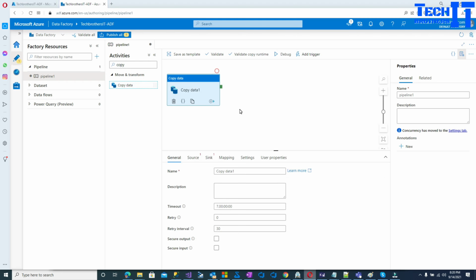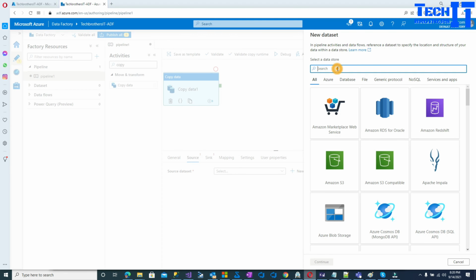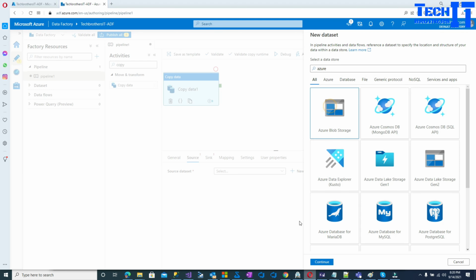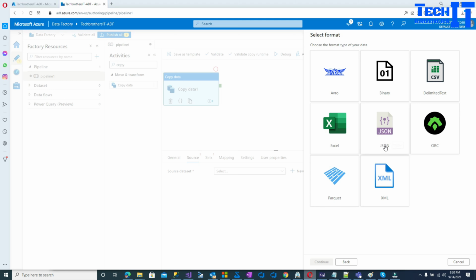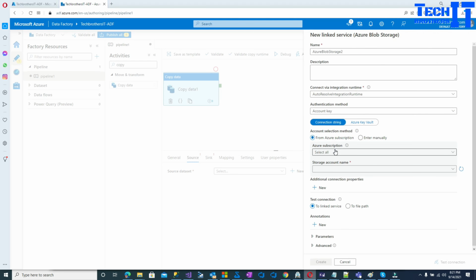So let's bring the copy activity here, and now we are going to go to the source. We don't have to do anything on the general tab here. We are going to go to source, and here we are going to click new, and we are going to search for Azure Blob Storage, because that's where our JSON file is sitting. So I'm going to select JSON input here, and now it's going to ask me, hey, you are creating this linked service. Yes, I would like to. And provide your subscription. I'm going to go for the subscription and the storage account, and I'm not providing any input folder or output folder or any container name here. This is a pointer to my storage. So I'm going to test this, and this is all good.